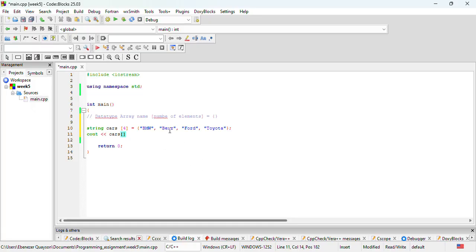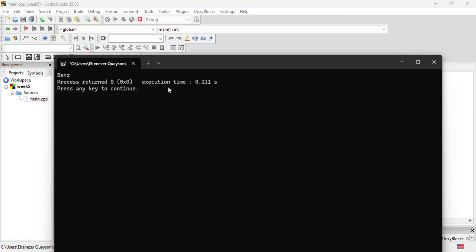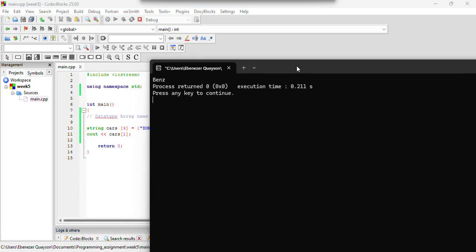Benz is at the index of 1. Remember, we are starting from 0, so 0, 1, 2, 3. Benz is at the index of 1, so I'll put 1 here, right? Now let's run this and see. Okay, good. So realize that we are seeing Benz over here.